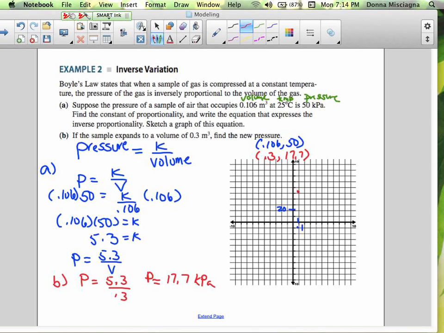17.7. Alright. So, that's 0.3. And it's just a little less than this. Alright. This is going to, so our volume is never going to be negative. So, that's a vertical asymptote for this graph.